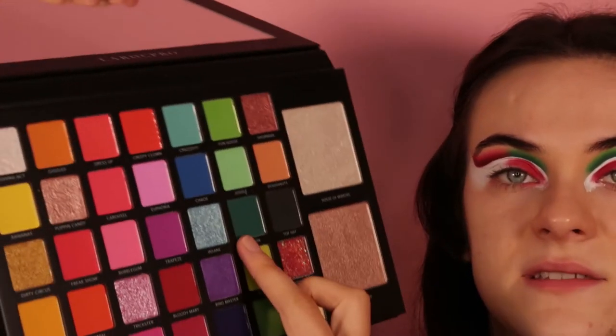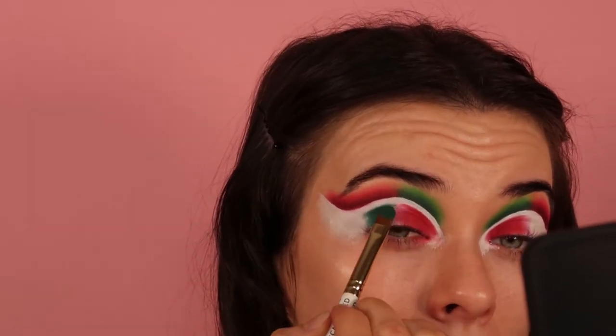I'm now going back into Dragon, and using one of the P. Louise's cancelled brushes, this is 7072, and it's nice and flat also. I'm just doing the same sort of winged out look.